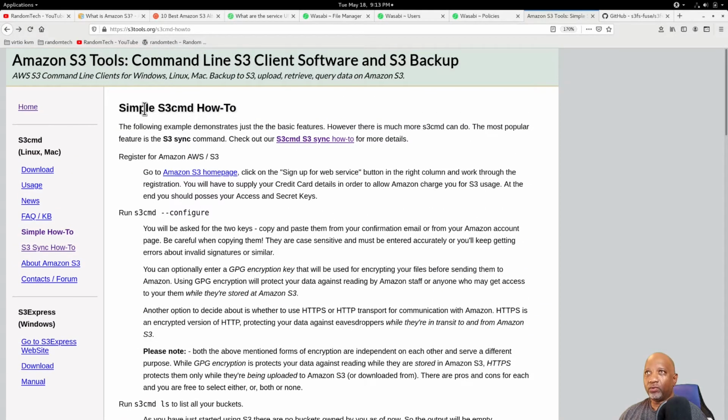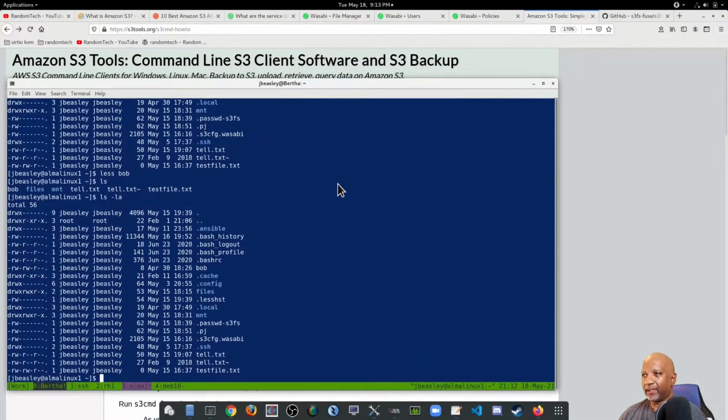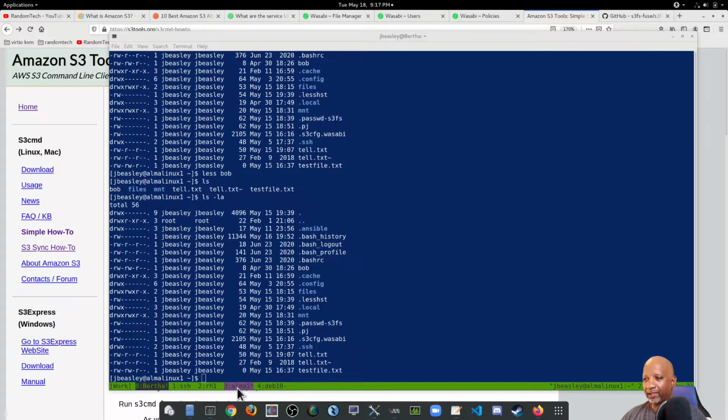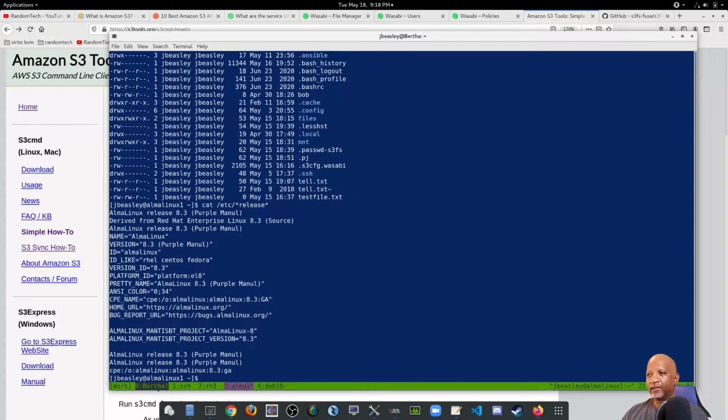So what I'm going to do is go to an Alma Linux machine. Let me see what version I have. This is Alma Linux 8.3.